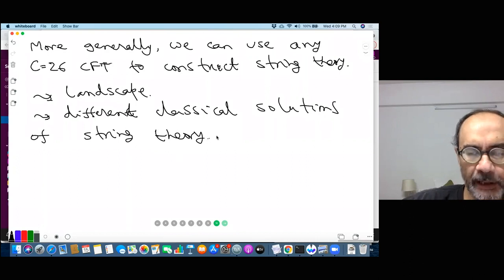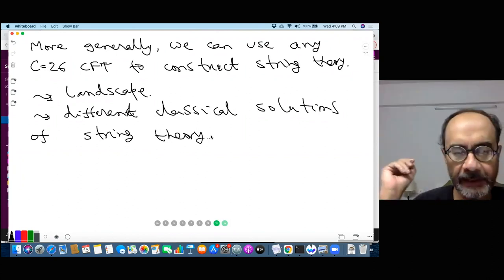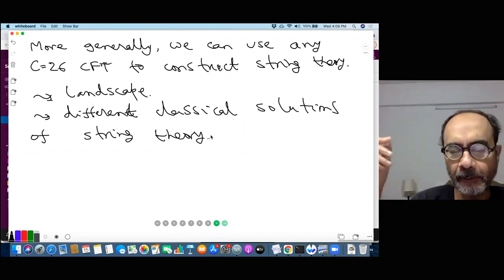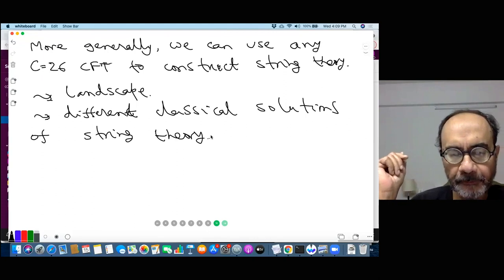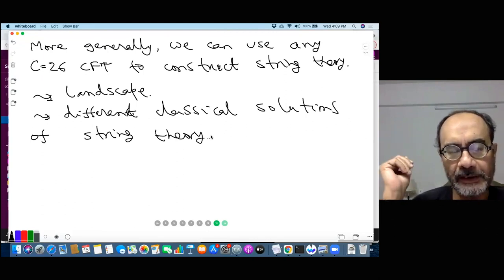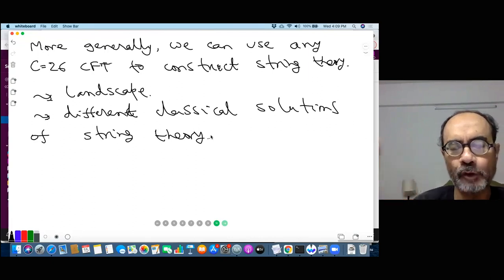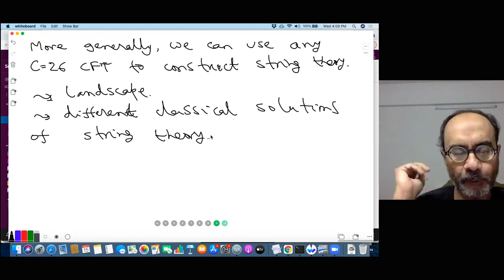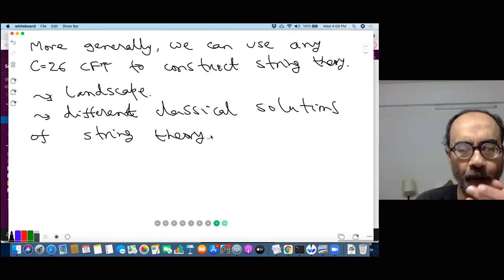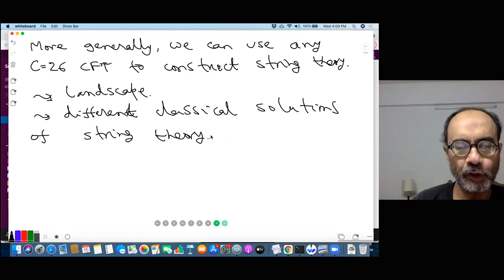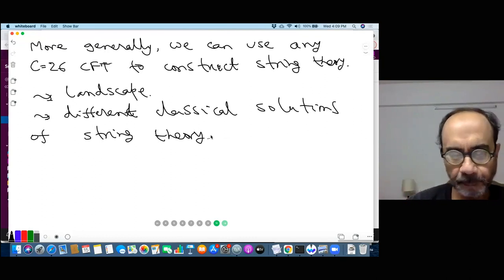To give an analogy to quantum field theory, imagine that you have a quantum field theory with a scalar field, which has multiple local minima. Then you can try to do perturbation expansion by expanding the action around any of those minima. And it will give a perfectly good perturbative theory. So these different classical solutions or these different compactifications can be thought of in that way. These are just different classical solutions of some underlying string theory.